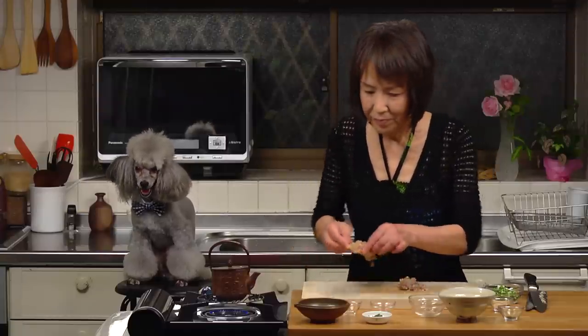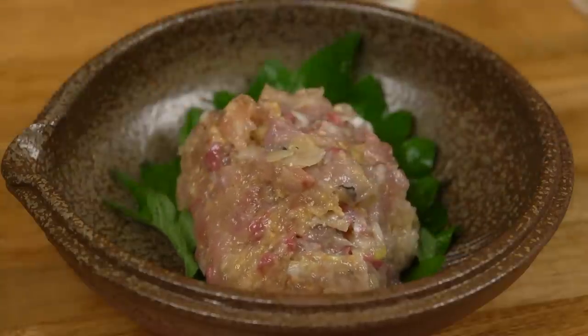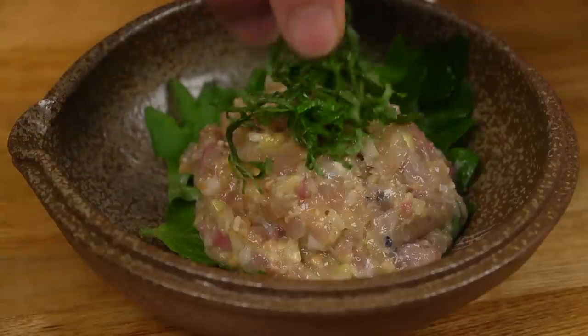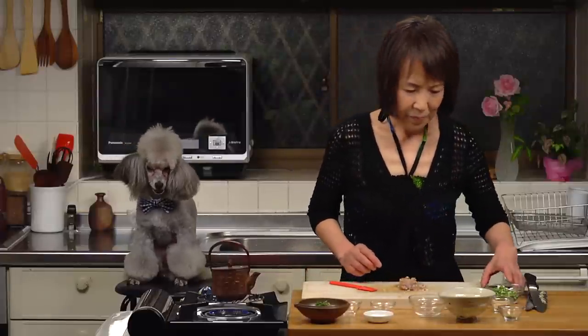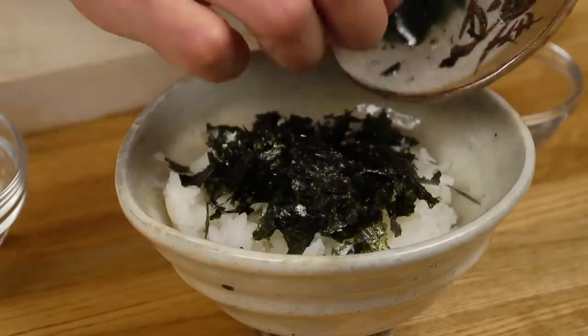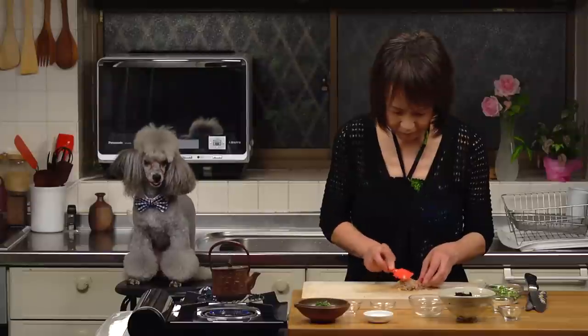Place half of the namero onto one of the shiso leaves in a bowl. Garnish with the shredded shiso leaves on top. Next, let's make the namero chazuke. Cover the hot steamed rice with the torn nori seaweed pieces.